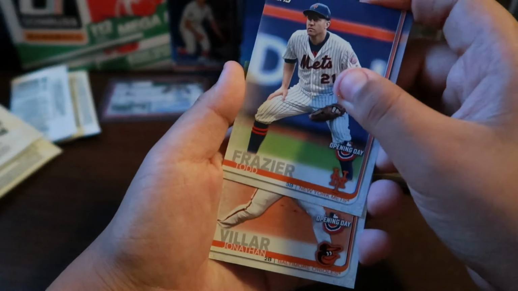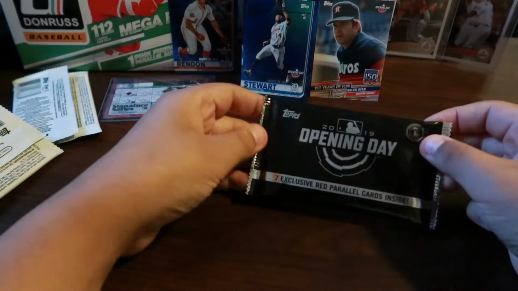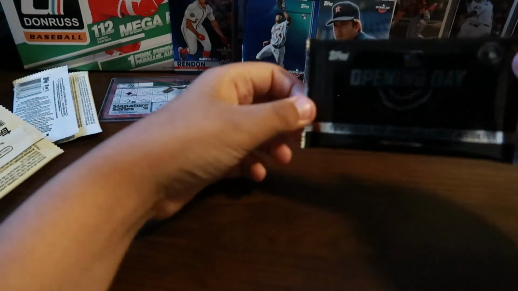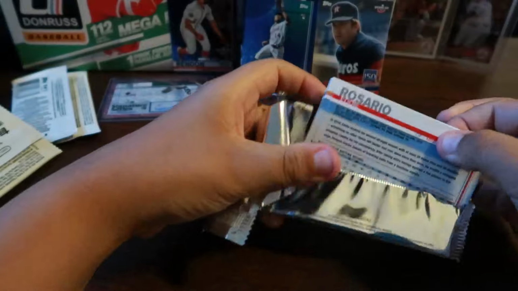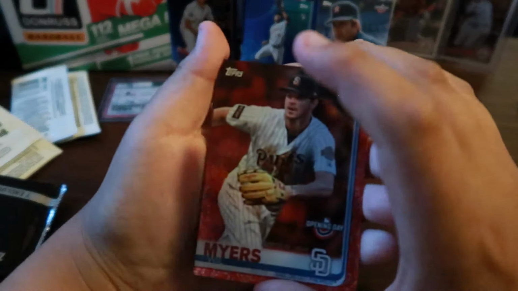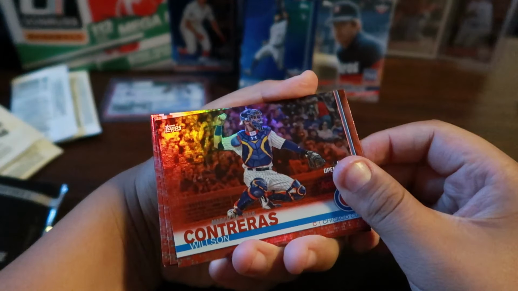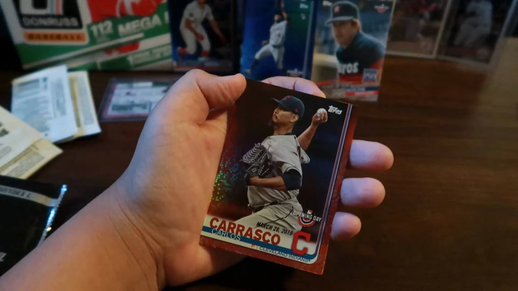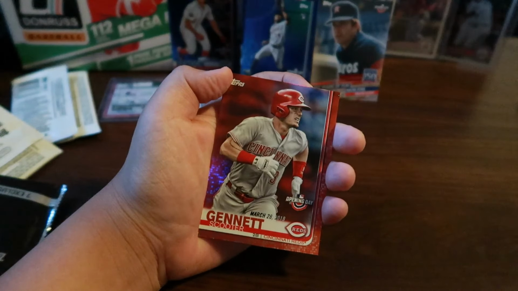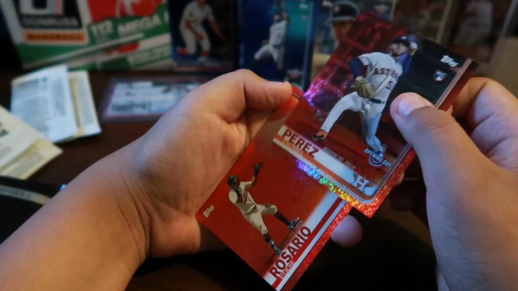Todd Frazier. And Jonathan Villar. All right, now we have the seven exclusive parallel cards. I doubt it was going to get a hit on this one. Will Myers. We have Wilson Contreras, Harrison Bader, Carlos Carrasco, Scooter Gennett, Yasmani Perez, and Eddie Rosario.